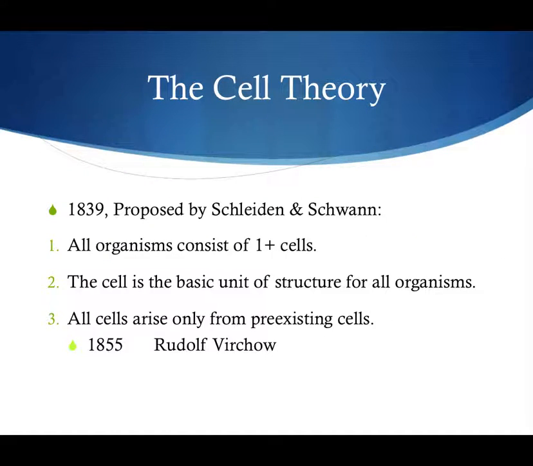Through the conclusions which Schleiden and Schwann made by observations of plant cells, the cell theory was proposed. It was originally only two tenets. These were that 1. All organisms are comprised of one or more cells, and 2. The cell is a basic unit of structure for all organisms. In 1855, Rudolf Virchow modified the cell theory with the statement that every cell arises from another cell. This was groundbreaking at this time because this concept dispelled the common thought of spontaneous generation.